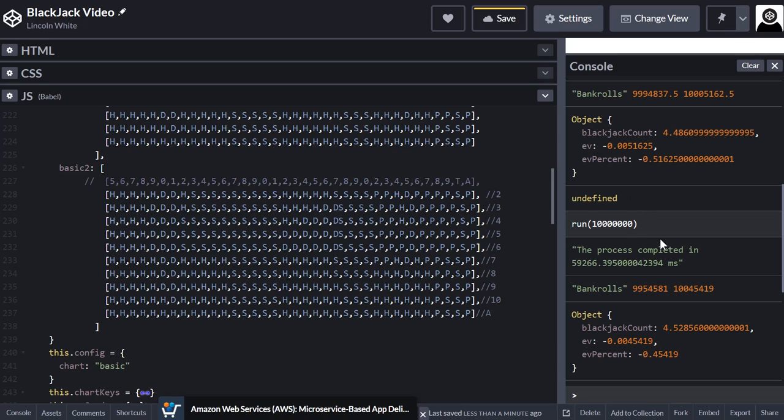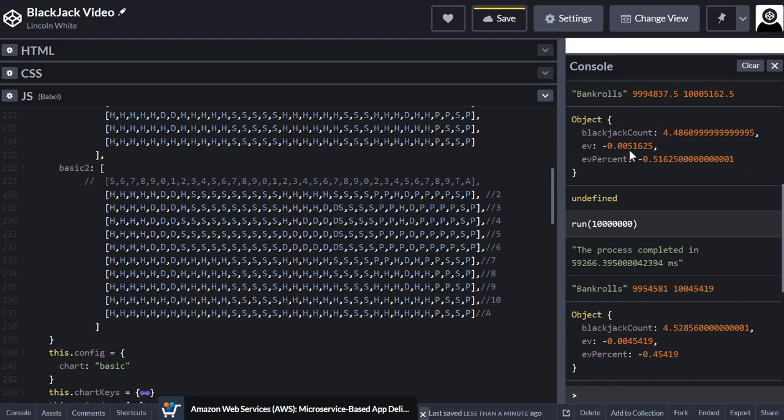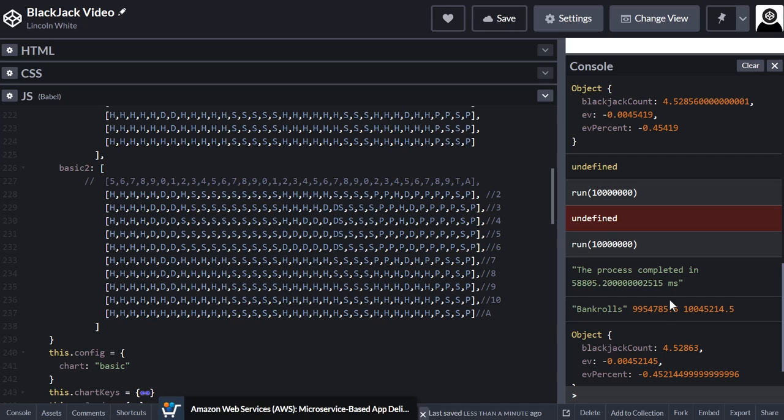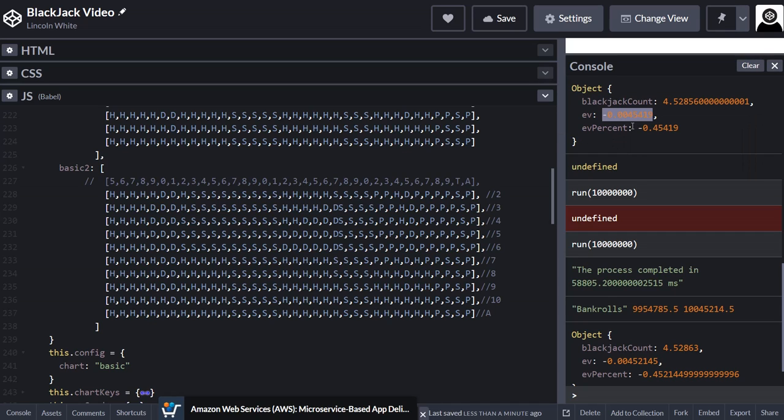And I think that is the figure we get. That's the figure I got. What am I talking about? That's the figure I got, 0.45419. So if I just click that and copy it, let's just get this one.